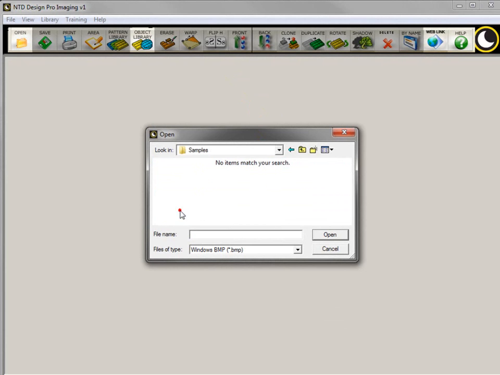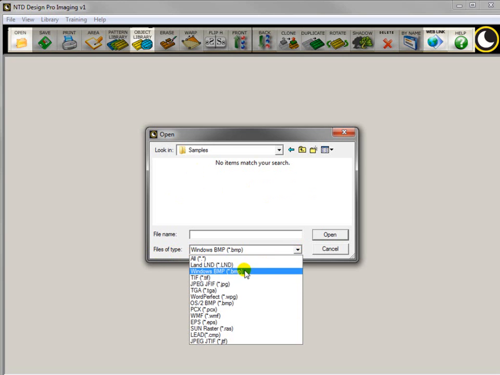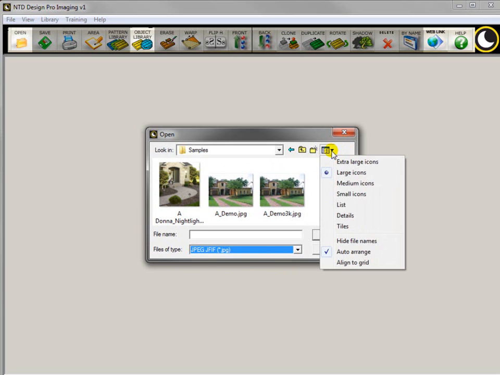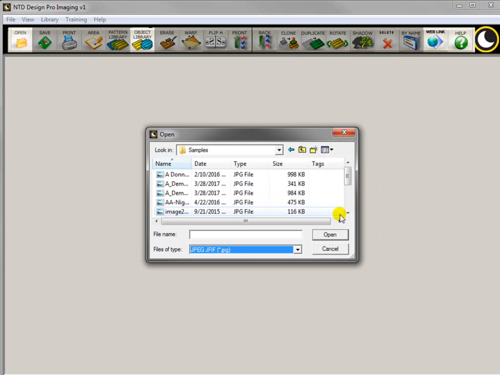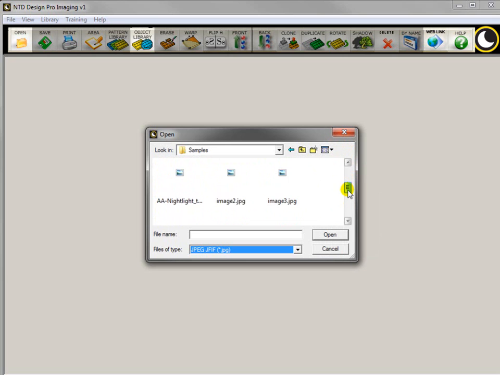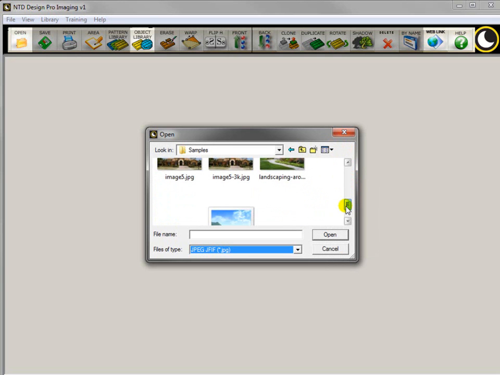So what we want to do is navigate to the folder where your images are. If you go to the folder that you think your pictures are at, but you don't see anything and you're sure they're there, make sure your files of type is set to the type of pictures that they are. Usually from a digital camera, they're JPEG pictures. As you can see, when I changed that format, it showed the pictures here. If you don't see pictures, you can always go over here to View and adjust this. So if you have details, you're not going to see the picture; click on large icons and it gives you a thumbnail of the images that are in that folder.